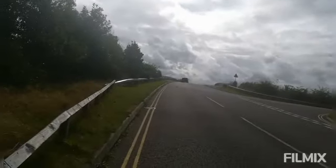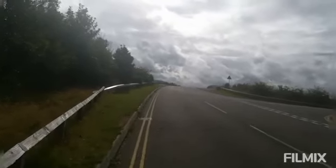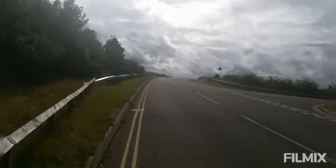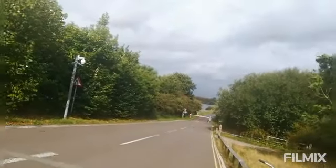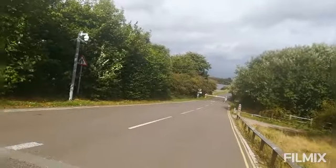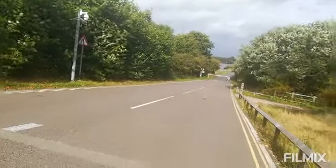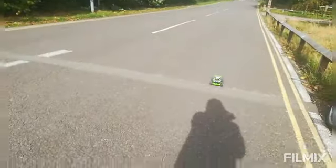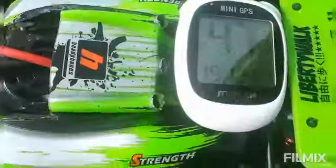Very windy, guys. And I think the wind's pushing, so I'm going against it, so. Oh, see the front lift up then, guys? Oh, man. I've seen that. It's windy today. I might have to leave the 3S today, guys. It's a bit too much. Here, 47.